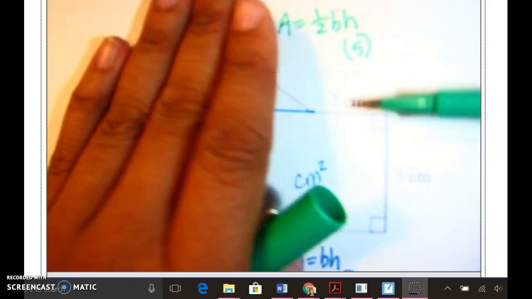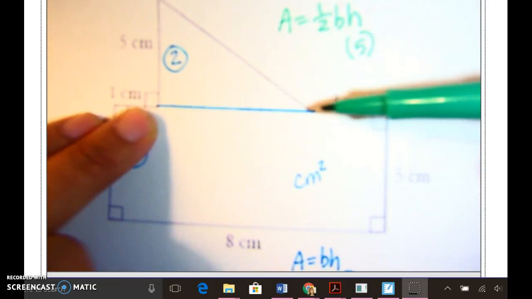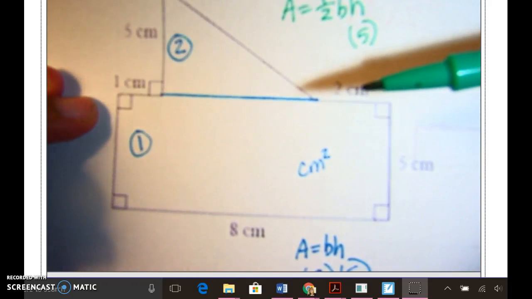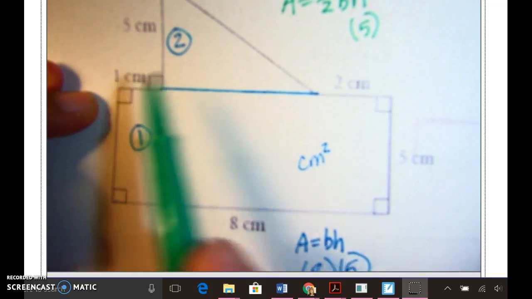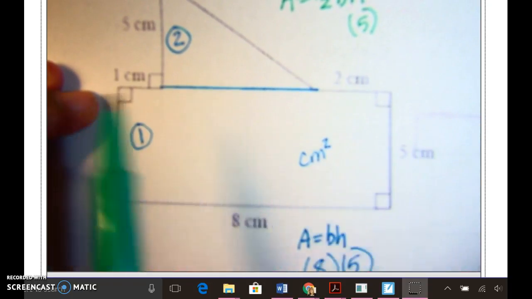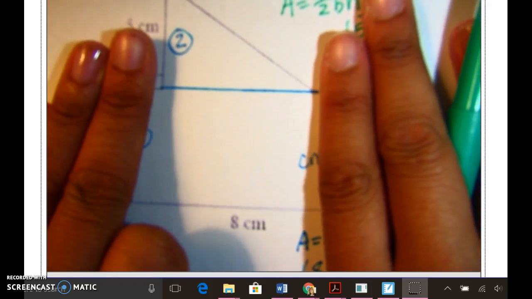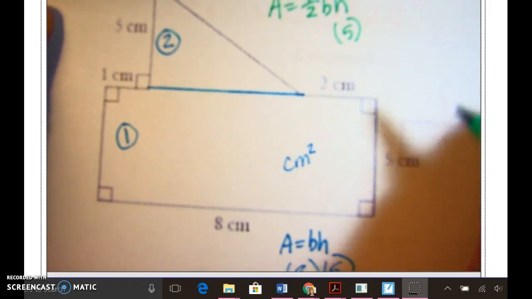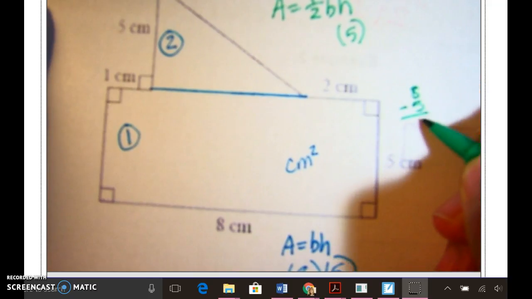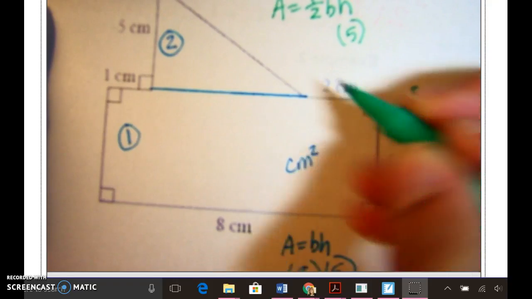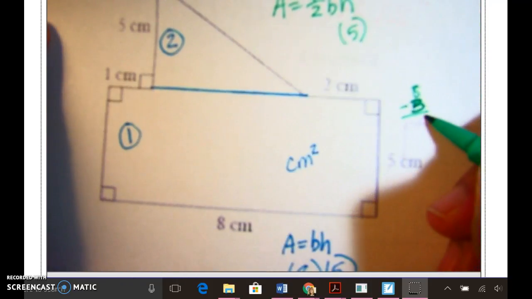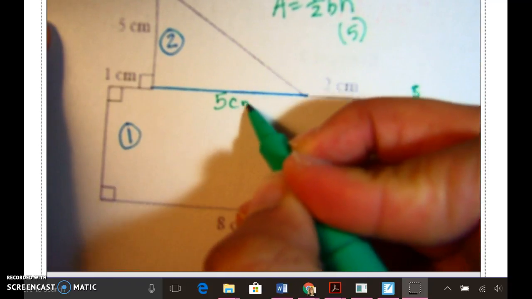Well, this much of it is 1. This much of it is 2. So what is the part that's left over? I need to subtract it from 8. So 1 plus 2, I can do that, mental math. 1 plus 2 is 3. So there's 3 centimeters of this I'm not using. How much of it am I using? I'm going to have to do 8 minus 3, because 2 plus 1, these are the parts I'm not using, is 3. I'm working ahead of myself.